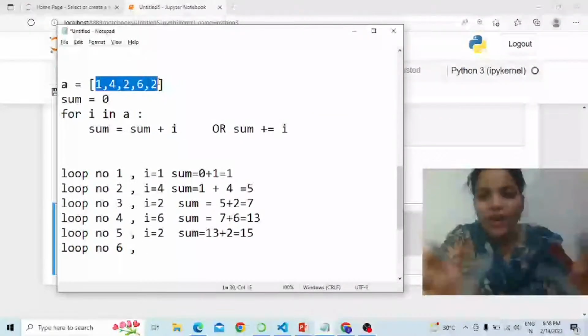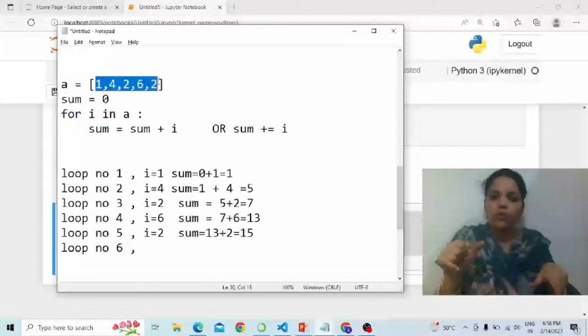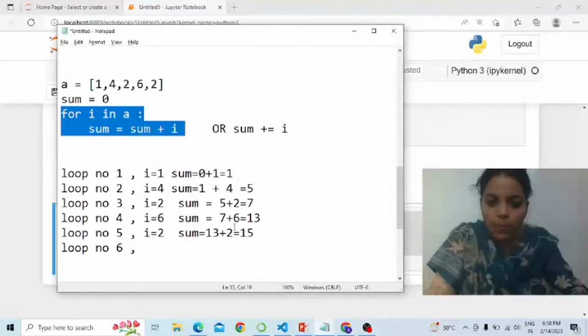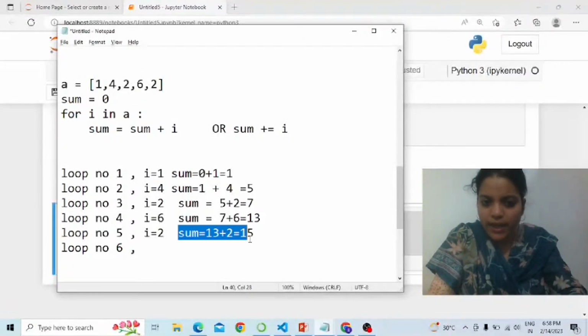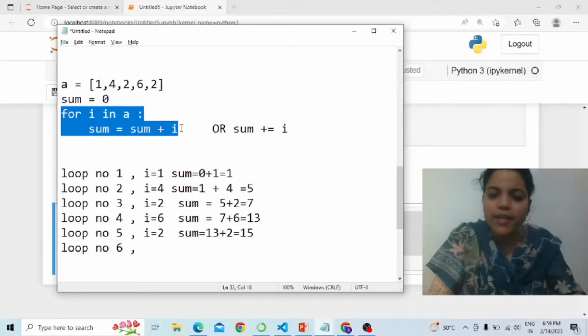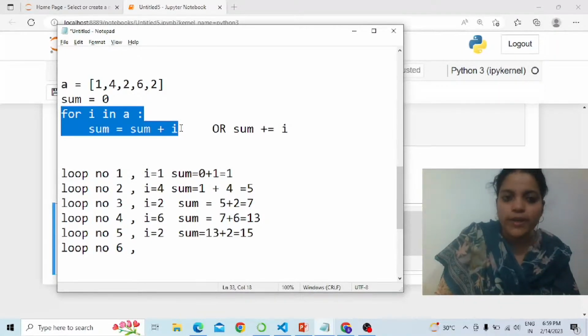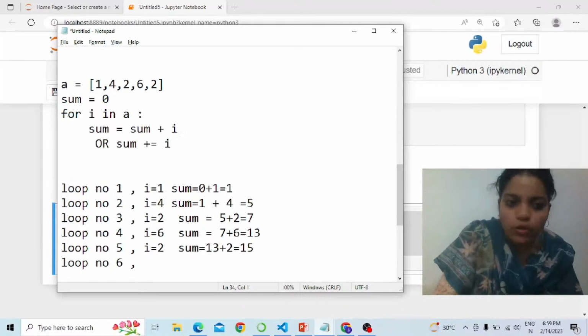So the value of i is null, nothing. When we come out of the for loop, we will carry the updated value of sum, 15, correct? Sum was initially 0 outside the loop, but while iterating 5 times, it got updated to 15. Is it right?